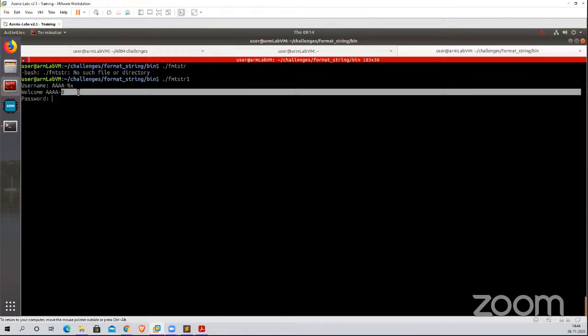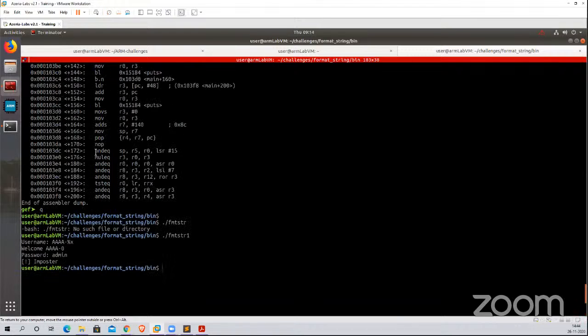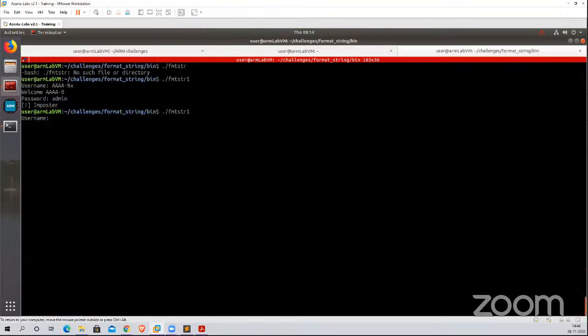So the password will be reflected in this line, and then we will take the password from this line and put it here, right? Let's first verify whether that is the password or not, which is this one. So see, the password is the same. What we have to do is exploit this bug and get this password.